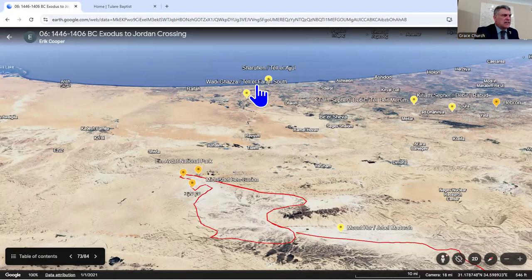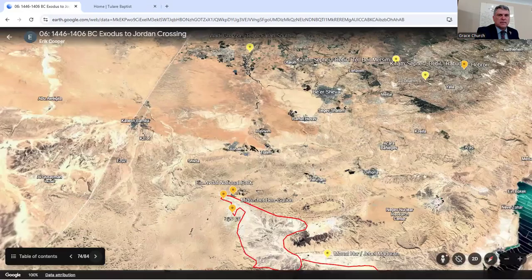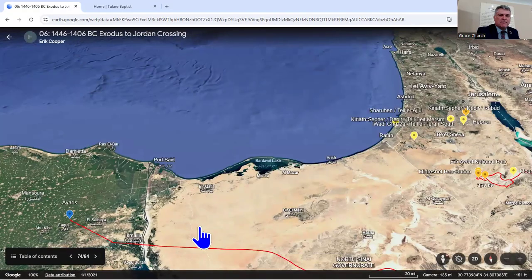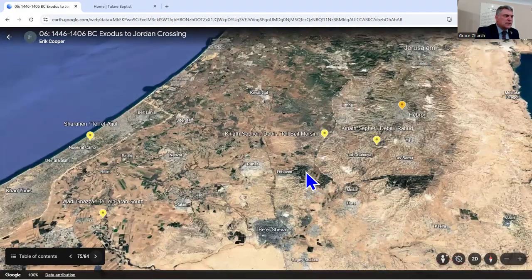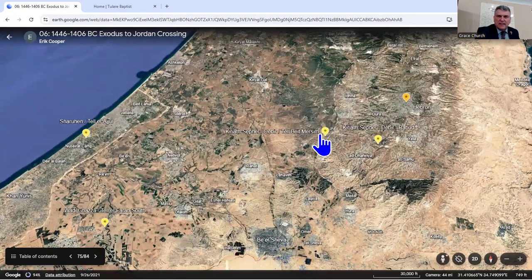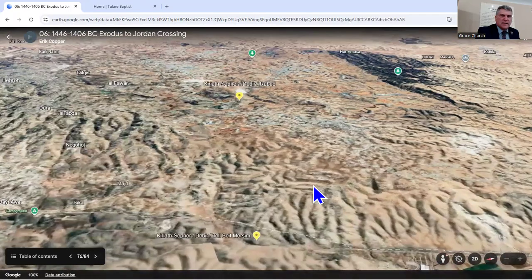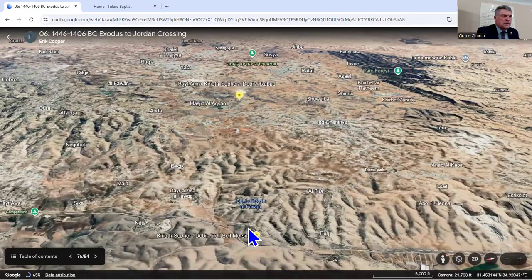There's Kadesh. He's on the other side of it. Sharuhen is going to be very important to him as well. So he's actually going to be ruling Egypt remotely. Here's where the Hebrews left Egypt. Egypt is so weakened, he's going to be able to rule it from his post over here as a foreign pharaoh in the north. So his brothers, Ahiman and Talmai, may have ruled from Debir, which was either Tel Beit Mirsim right here, or not too far from it, Kiryat Sefer. So these are different possibilities for Debir.